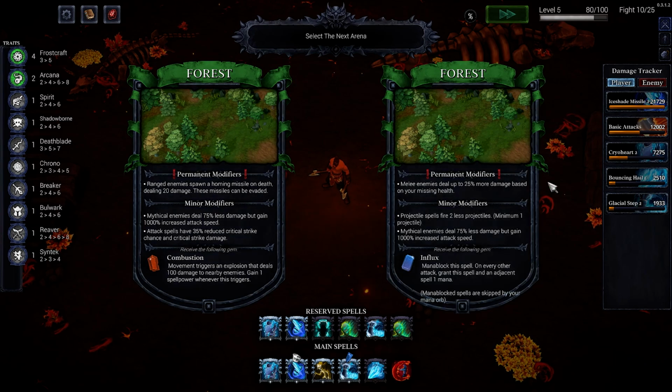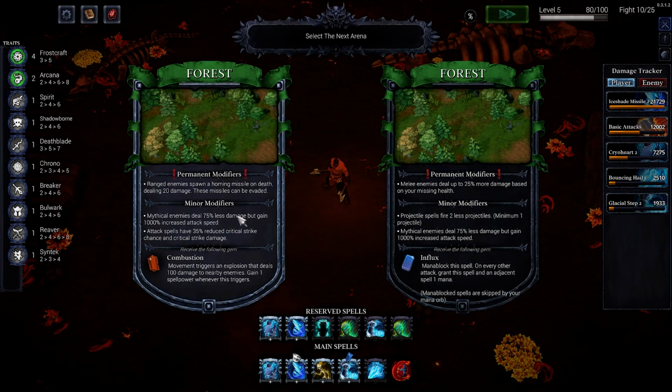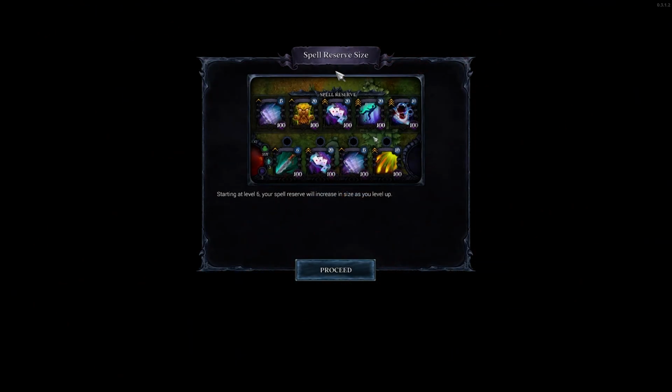Movement triggers. We do have a lot of movement, don't we? Or we can go on the forest on the right. Melee enemies deal up to 25% more damage based on your missing health. Projectile spells fire 2 less projectiles. Don't like that because we've obviously got our projectile spell with projectile gems on it. Okay, similar one here, 1000% increase in attack speed. We are dashing a lot, so I'm tempted to go for combustion.